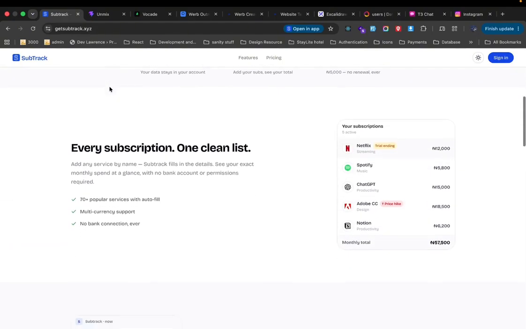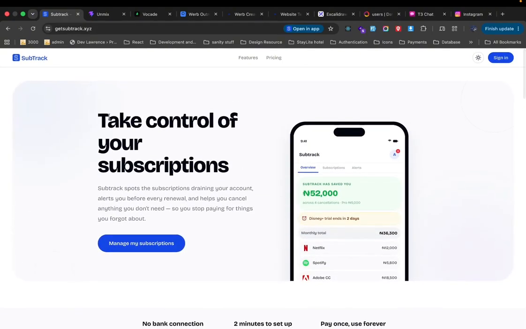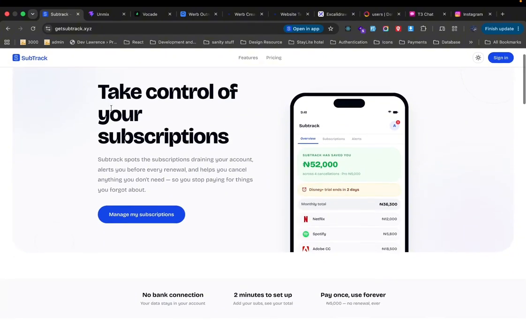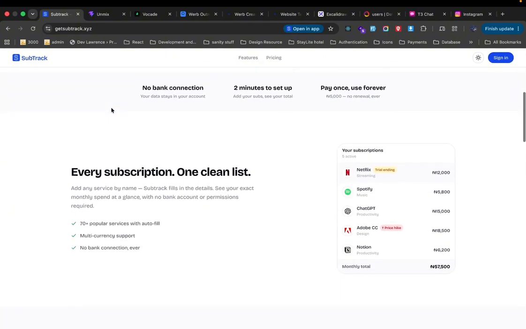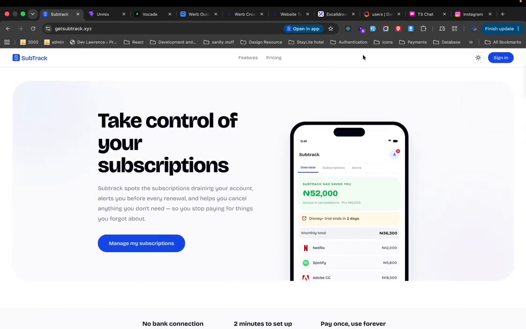And with AI, this would have taken me about a month plus, because I would have done proper planning in terms of how the landing page should be and how the actual product should be. So it could have taken me a long time. But this is version 2. When I built version 1, it didn't take me up to 5 hours.